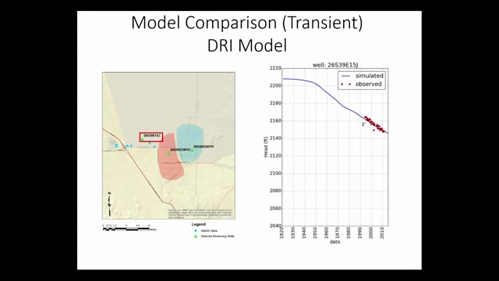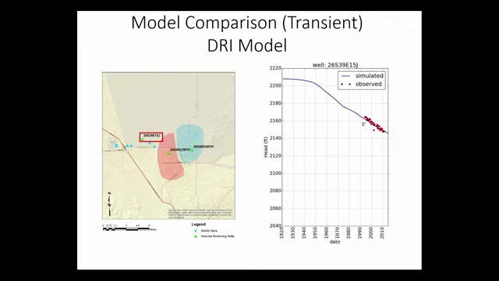So let's look at some of the fits between the simulated and measured water levels. That is what is shown on the right. We call this a hydrograph. On the x-axis, we have time from 1920, because that's when the model starts, up to essentially present time. And on the left is just a map showing in the red box where this well actually is. The blue line shows the simulated water levels, and then the red dots show the actual measurements. So at this particular well, we're doing quite well. The observations are off by about 1 foot on average.